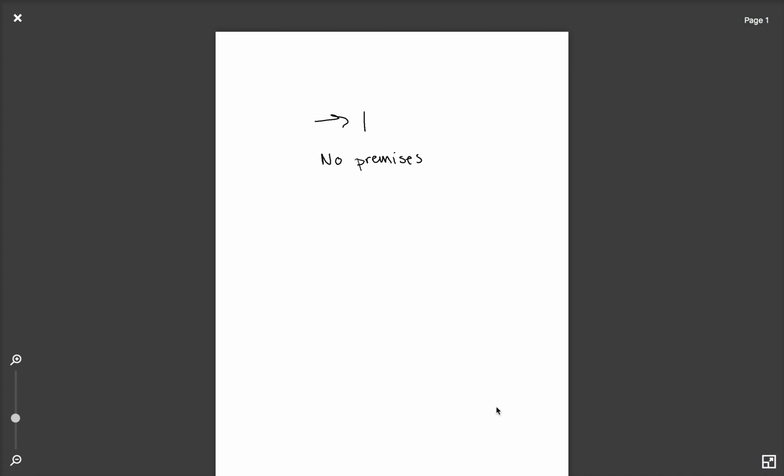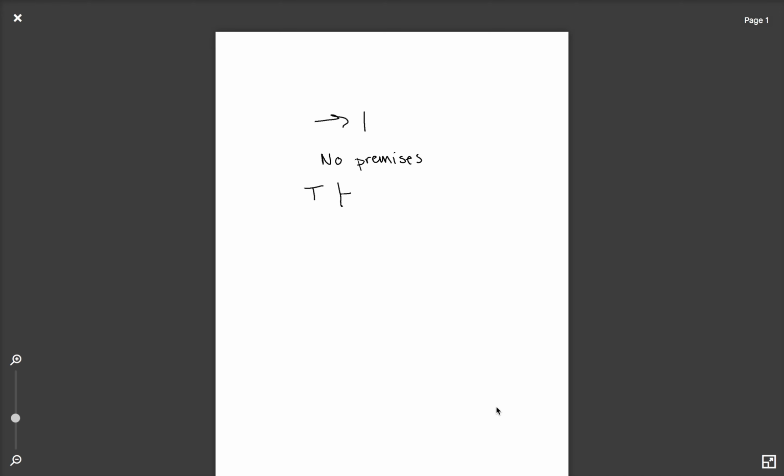You might still be having some trouble with conditional introduction because it's the first rule that we learn how to do subproofs with. And there's also some complications that come up. For example, what if you have an argument where your goal is a conditional but there's no premises? That can be scary at first. So that would be represented something like this. You write T to say that this is a tautology, it has no premises.